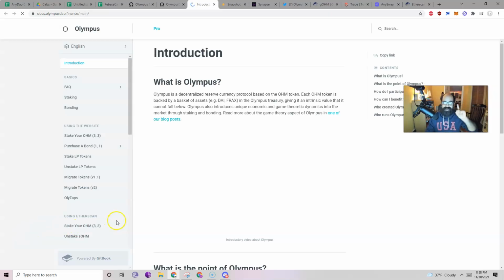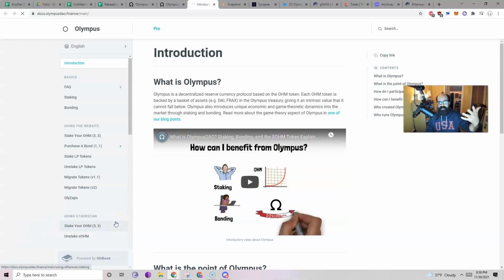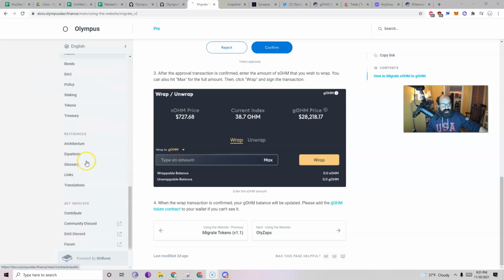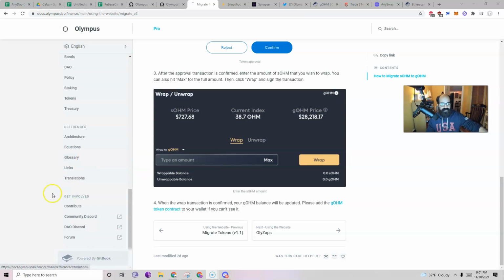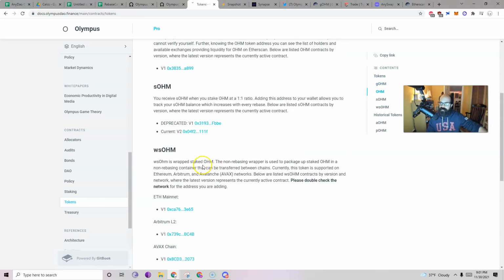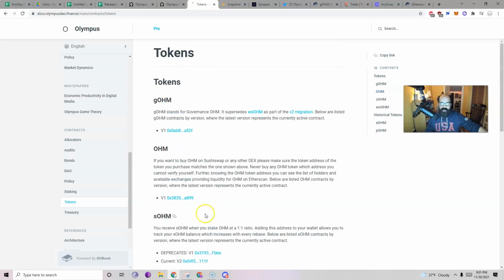And I will say, again, not to overhype this protocol, but the docs here are really... I have forgotten, however, that the docs do not contain the bridging information. I know where I got those. I got those from the Twitter. But I will point out that you can find the token addresses if you click tokens, and you'll find the gOHM, OHM, sOHM, and wrapped sOHM if you still, for whatever reason, are messing with that. I don't recommend it. gOHM is the future. But there you go. You will not find the Avalanche token address. However, I will show you how to find that soon enough.